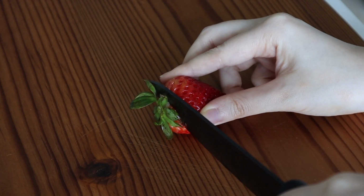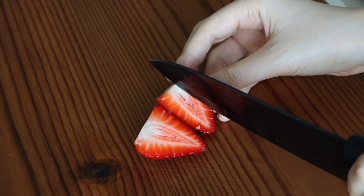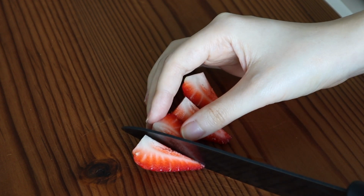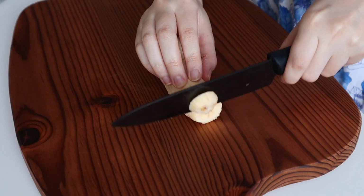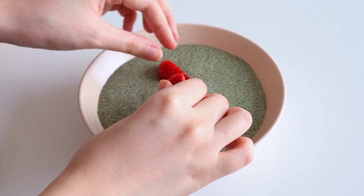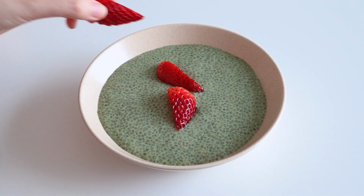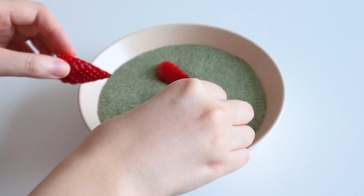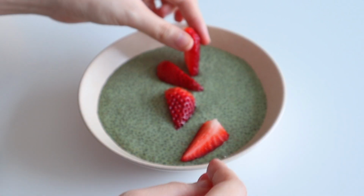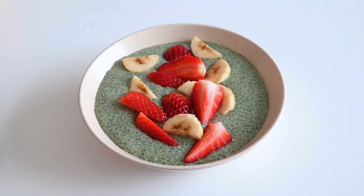The next morning, we're going to prepare some toppings for our chia seed pudding. I'm just slicing up some strawberries and some bananas. I'm topping off my chia pudding with some fresh fruit and some almond flakes.